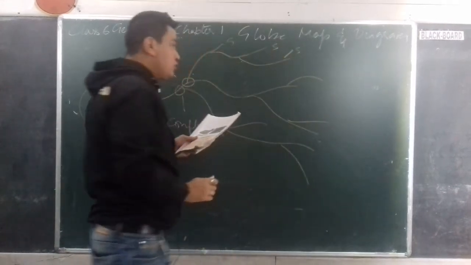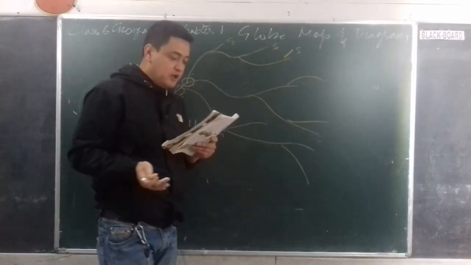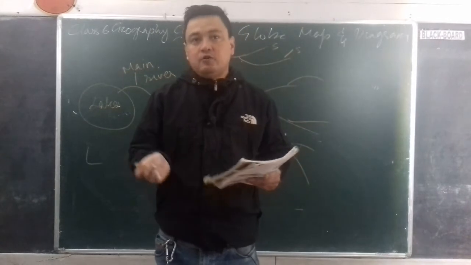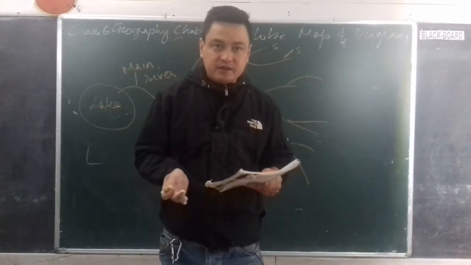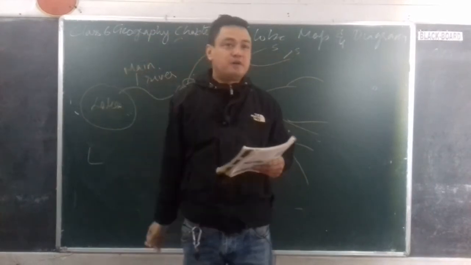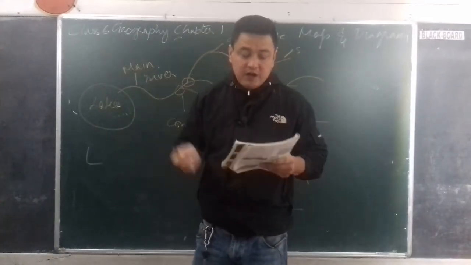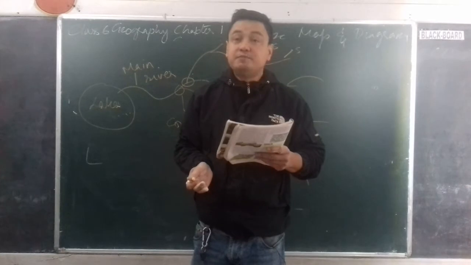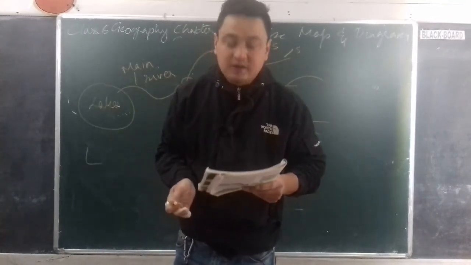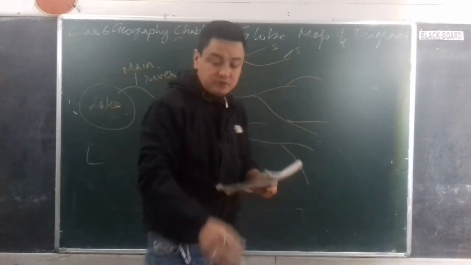For example, the Kosi river, that is the Nepal river, is a left bank tributary. So Nepal also has a Kosi river. We have the Tista river in Kalimpong. Likewise, the Kosi river basically flows in Nepal. This river is a left bank tributary, whereas the river Yamuna is the right bank tributary of the river Ganga.